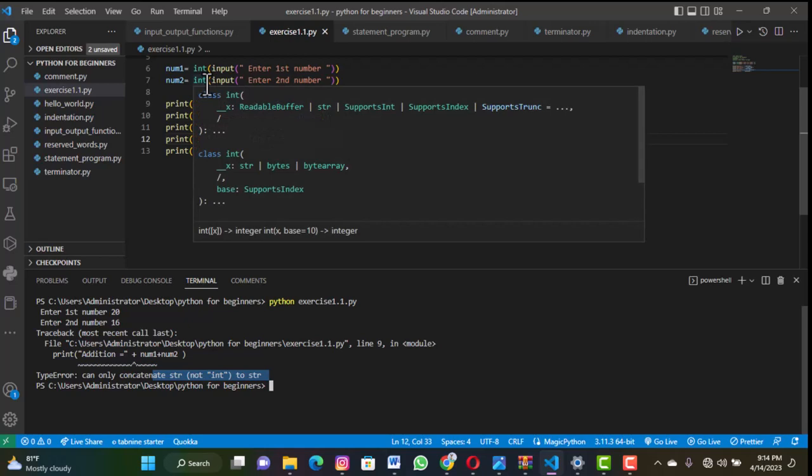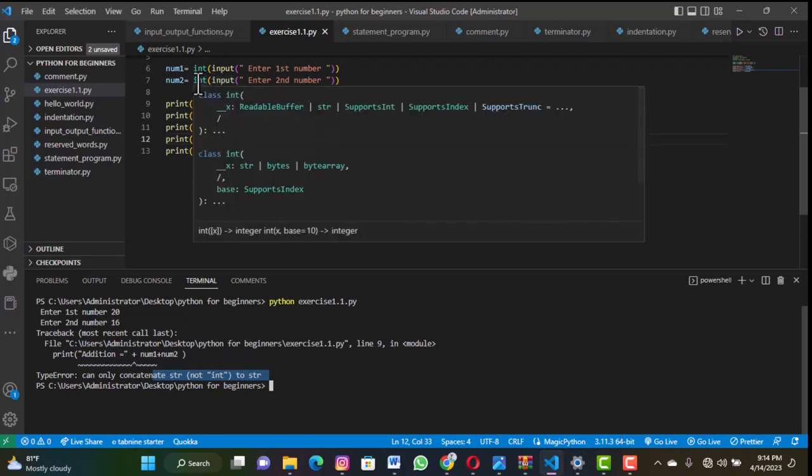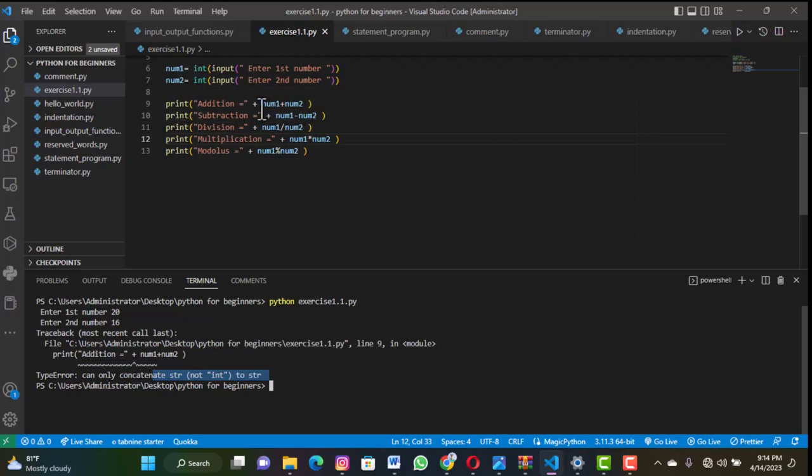Like I said, int is a whole number in programming. You can see in VS Code, thank you for that, int: base 10 integer. And we need to pass this into its original form, which is a string. So we're gonna come here. What we do here is very simple. We need to convert it to a string, and it's str here. So go here and say str.